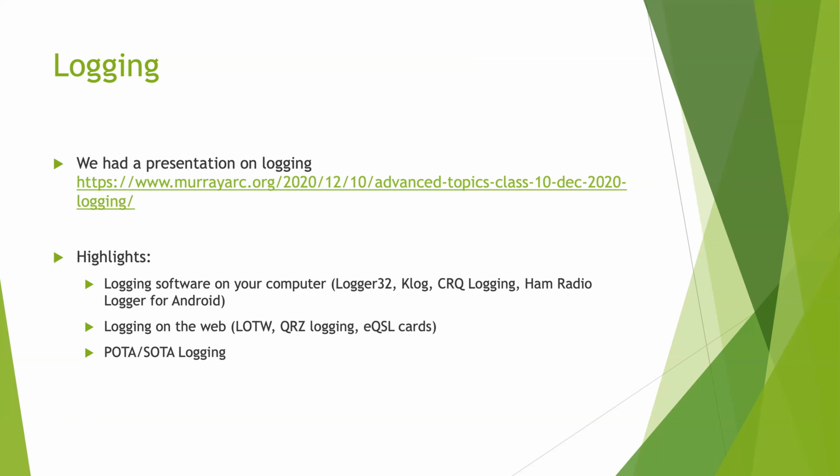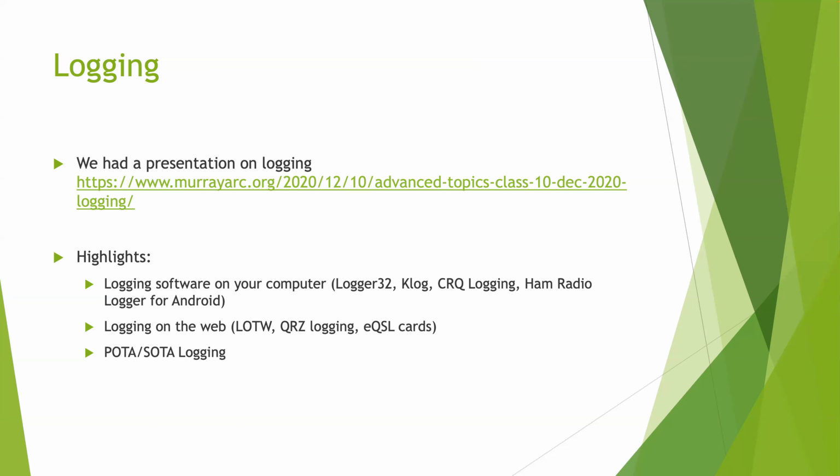You set up your equipment and you go online, you spot yourself so that people looking at the website will know you're there, and people try to make contact with you. And if you get a certain number of contacts, that qualifies as an activation. You have to log that those contacts took place. You need to do that through some kind of a computing device. I'm not going to say it has to be a computer, but some kind of computing device.